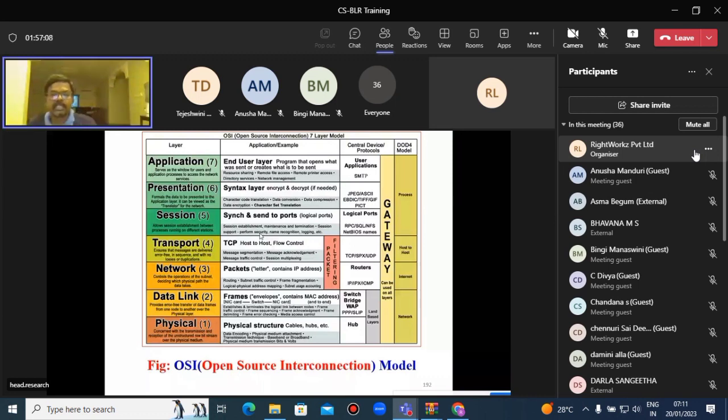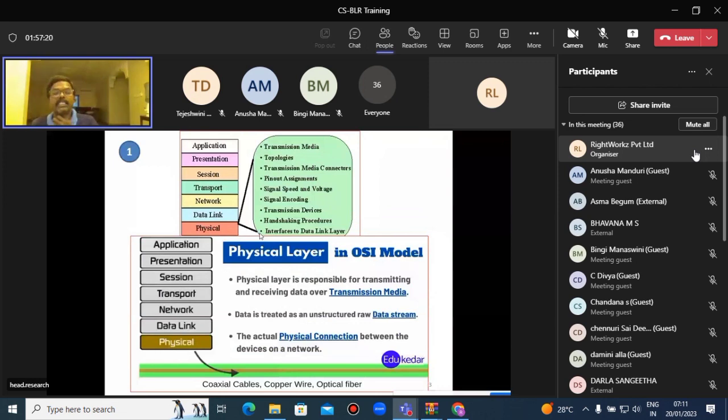If you want to read in detail, the physical layer is responsible for transmitting data and receiving data over transmission medium. Data is treated as unstructured raw data, the actual physical connection between the devices on a network.